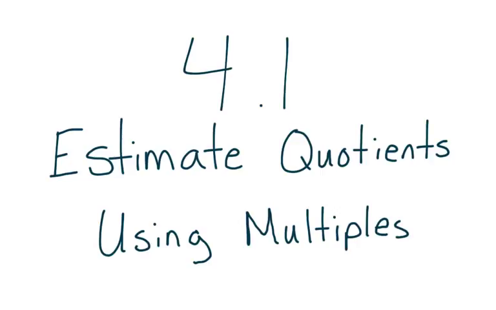In this lesson, we're going to be estimating quotients using multiples. Now, we're not looking to find the exact answer. All of these questions that we're going to be looking at are going to have a remainder, and we don't want to know what the remainder is yet. We just want to estimate and find, well, what is our quotient in between? So when we do end up solving these problems, we can be sure that what we're finding is correct.